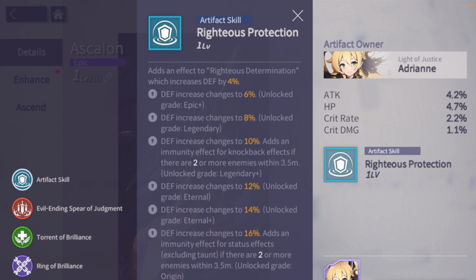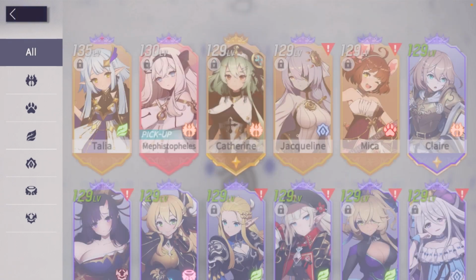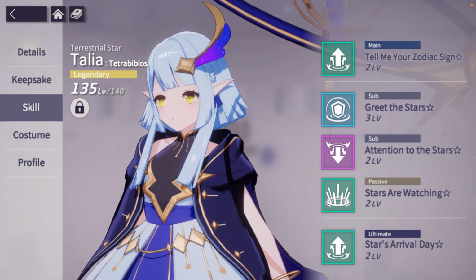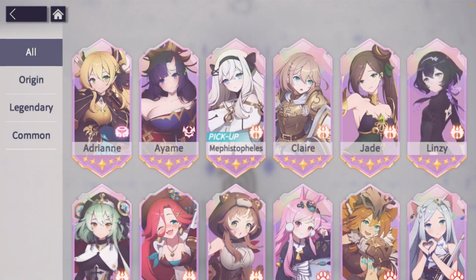So here you see that at origin, you get immunity to status effects for Adrian, which I highly doubt your enemies would have, an origin artifact at this stage of the game, right? We don't really have that available, thank God. Otherwise, Adrian's already painful as it is, right? So apart from that, alright, we get into their base stats.